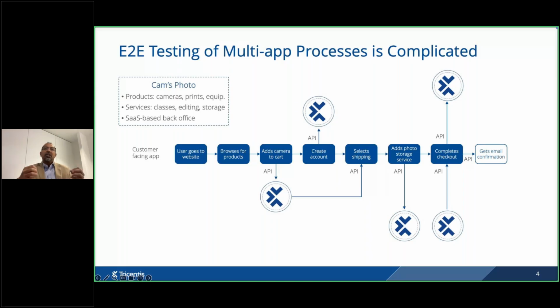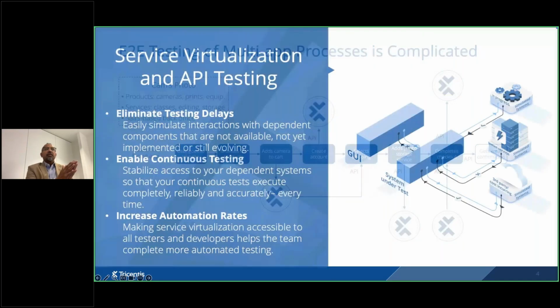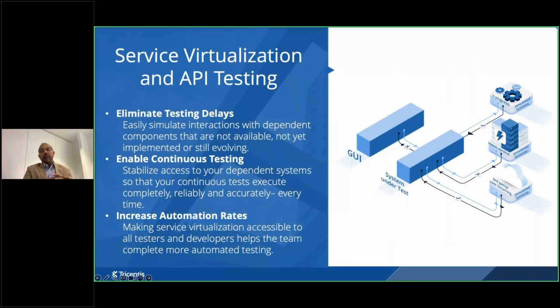You can virtualize it if you can listen to an existing environment and learn from it and create the virtualized environment that way, or you can manually create the expected results directly within the simulation engine itself. So if you look at it from what I just described from the example, take it into the world of what it means from the point of view of what's happening in the back-end systems.